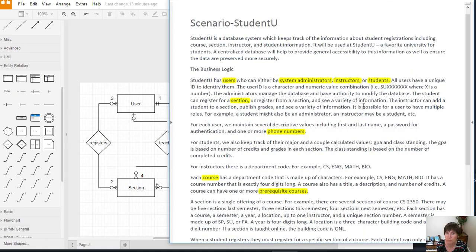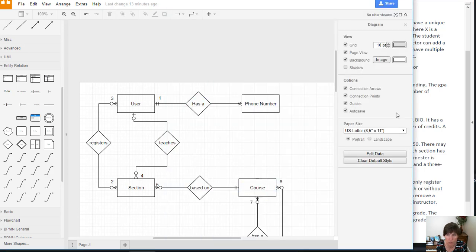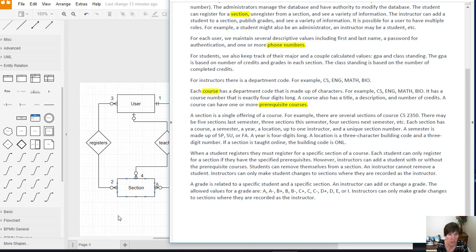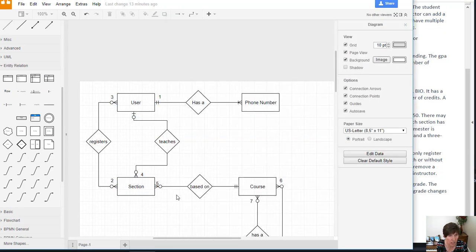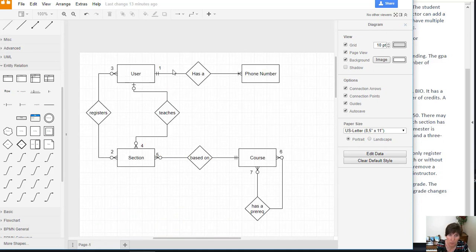So we would want to read through the scenario one more time, make sure we're representing it the way that it specifies in the scenario. Want to look and make sure we've got our numbers on our assumptions so we can find them on the diagram. Make sure that the relationships are all connected, the entities are connected with a relationship.